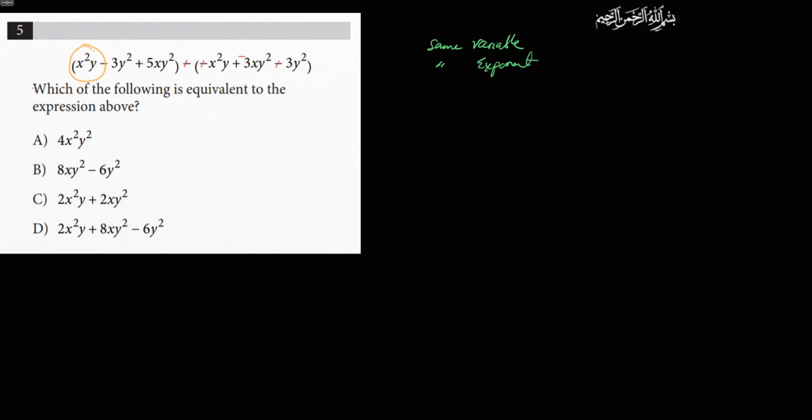You just look at the first term here. You don't look at anything else. You look at the first term over here, and then you look to see if there's any other term in here that's a like term to this one. So you don't go crazy. Oh my God, what am I going to do? This is a methodical way of solving this. So you look at the first term here, and then you scan this whole thing to see if there are anything over here like that you can add it to. Well, x²y is what you're looking for. x²y, here it is.